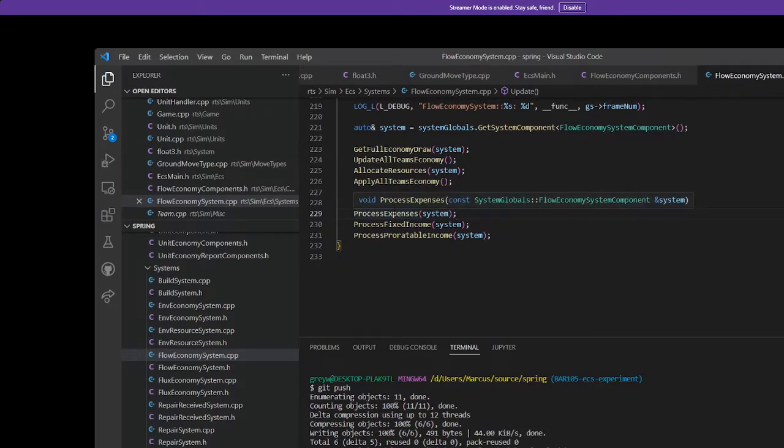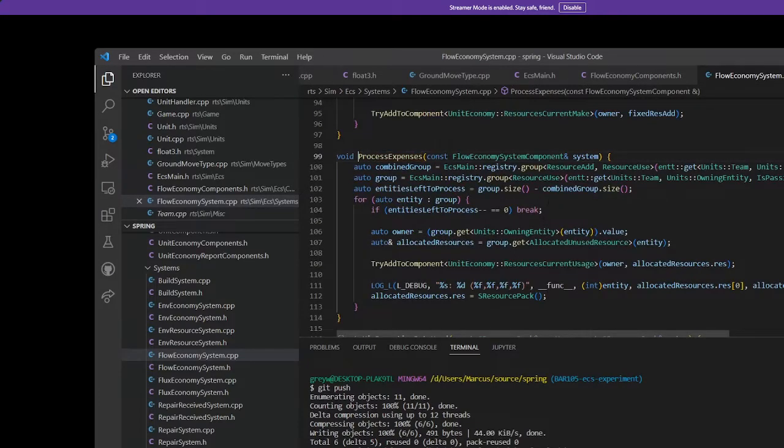This bit I'm going to split out into a separate system. These are the things for commanders, solar panels, and stuff like that. These functions actually go through and apply what we call the passive economy. So if you're generating resources, it sorts all this out. We have to track resource usage, so when you click on, say, a metal extractor, it uses energy.